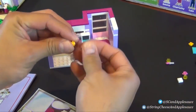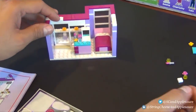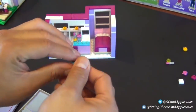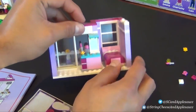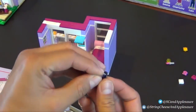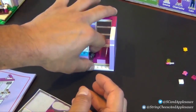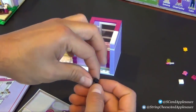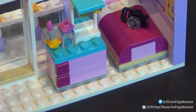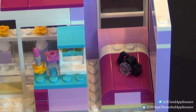Alright, so I have a little flower piece with a stick of lipstick on it. And we have a 2x2 tile with a couple trans yellow studs, so that's like your vanity light, and a camera on the bed for some reason. Camera on the bed. Guess that's where you keep your camera. There's our camera.